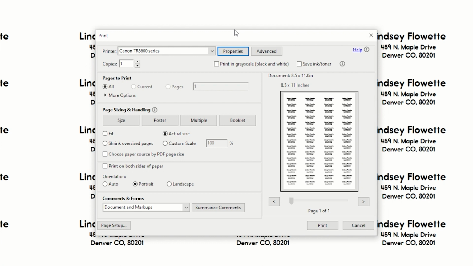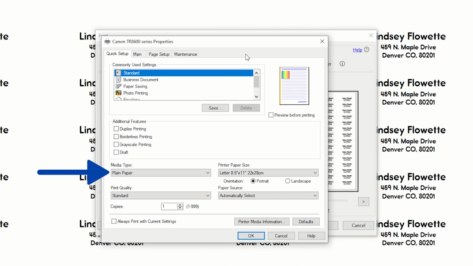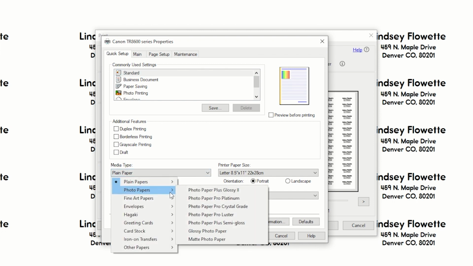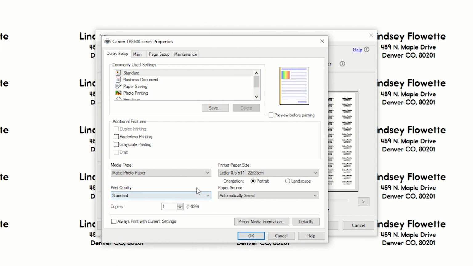On the PDF, we want to make sure to set the correct paper size for our product and that actual size is selected and that the scale is set to 100%. Now if we click Properties, we will change the media type to a thicker paper type option. Some printers will have a label or heavyweight setting, but this will depend on the make and model of the printer. We will select the option for matte photo paper as our media type. We suggest reaching out to your printer manufacturer for the best settings.